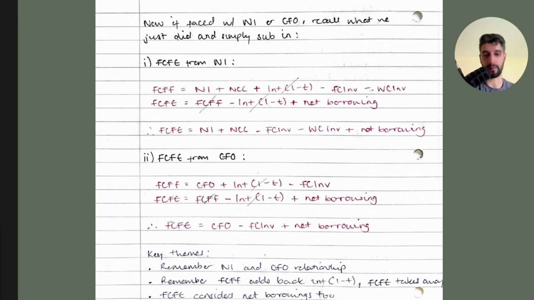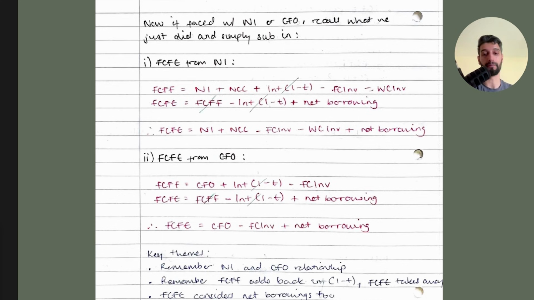Now this is just an example as to how I would arrange my notes. You can see that I'm not adding a lot of superfluous or extra language. I'm not explaining every single thing. I'm just calling out the very key themes, and with the formulas specifically, I'm doing some derivation or some manipulation so that I understand how they are interconnected. So then I don't need to memorize all the formulas.